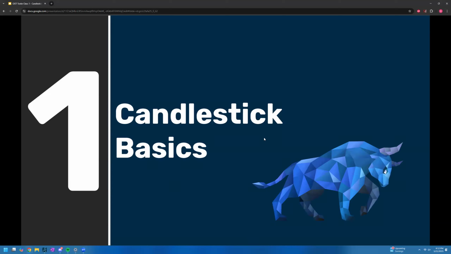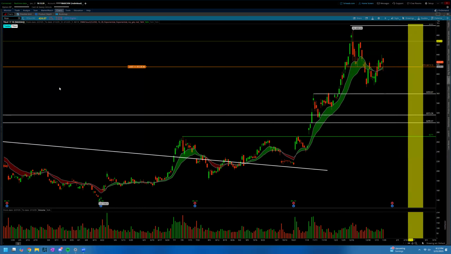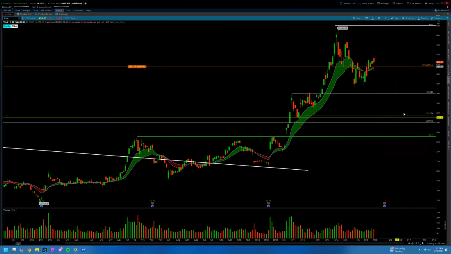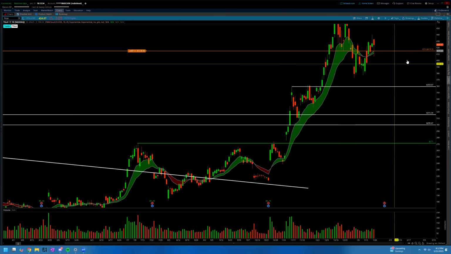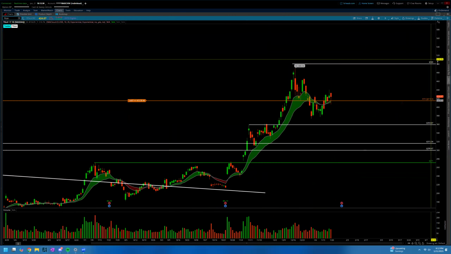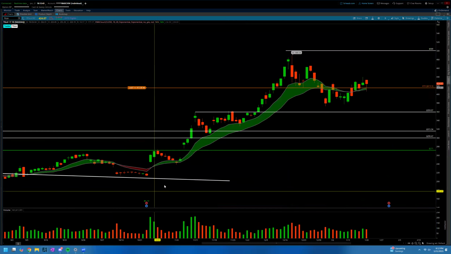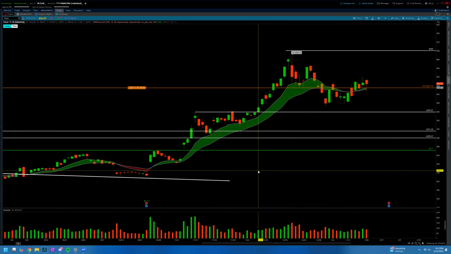I want to start by asking a question. How many of you have actually seen a candlestick chart before? Something like this. Anybody seen this type of chart before? We got at least one person that's seen it. Shiv, seen it. A couple people, a decent amount of people have seen it. Okay, so some of us are pretty familiar, at least seen one of these charts before. So it's not brand new.